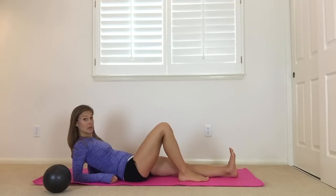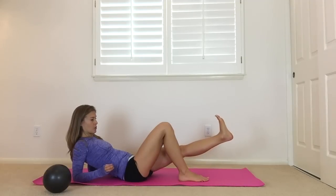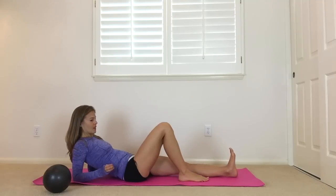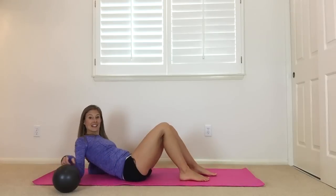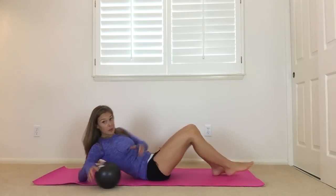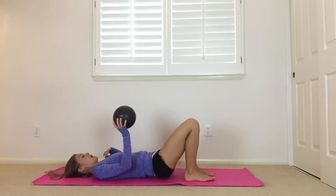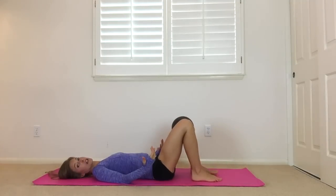Okay, this is just our beginning part that I want everyone to do to get warmed up and really train that muscle. Super, super important. And then we'll all meet back here. Once you come back, lie down on your back and bring that pillow or ball with you. If you have a pillow, just fold it in half, and then we're going to put it in between your knees. So you're here lying on your back.